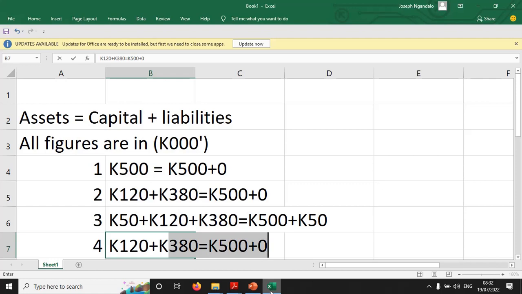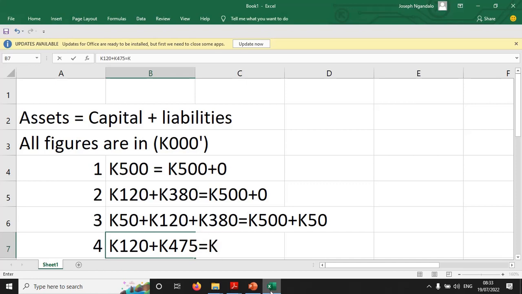Those days, people used to add these things in their mind without using the calculator. But nowadays, we are used to it. How much do you have? Come again? Is she correct? 475. Proceed to the next one.